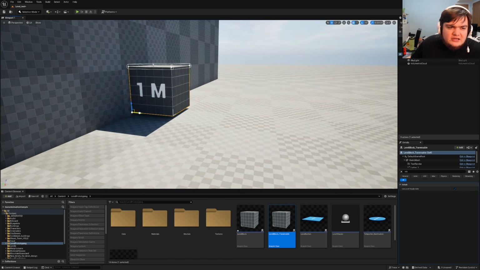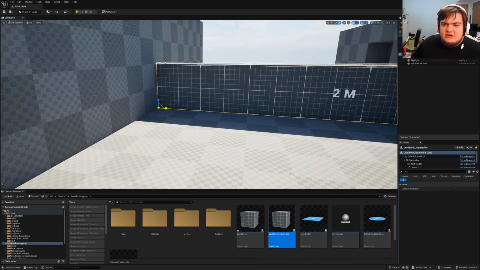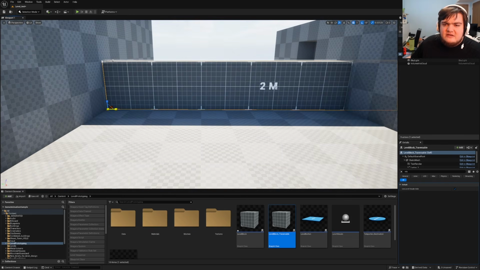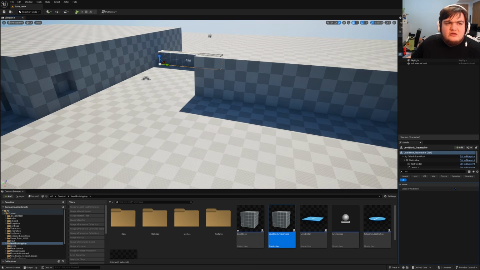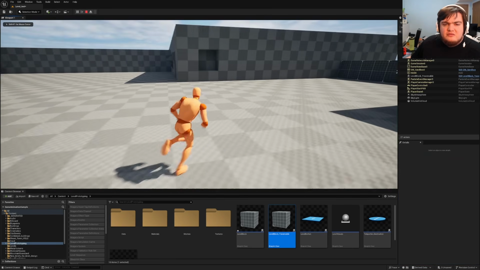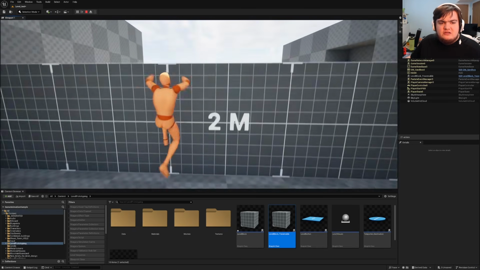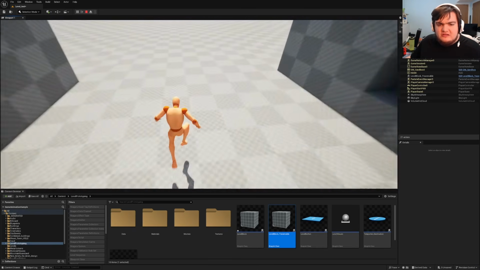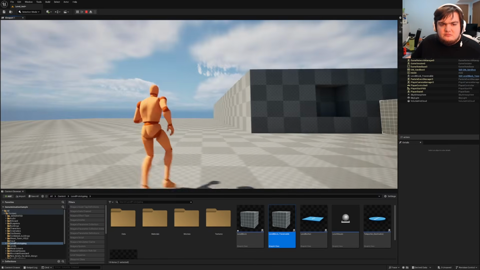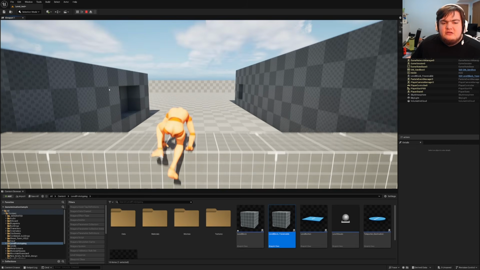Well, we want a high number that we can kind of jump over. So we're going to go up to about 2, and we're going to drag it across. The reason this is fine is we're actually going to eventually replace this with another mesh. So when we hit play, the fence is over here to block people from going through the alleyway. So our character runs over and they jump and they climb over the fence and they get to the other side. So this gives us a little mechanic to play with.